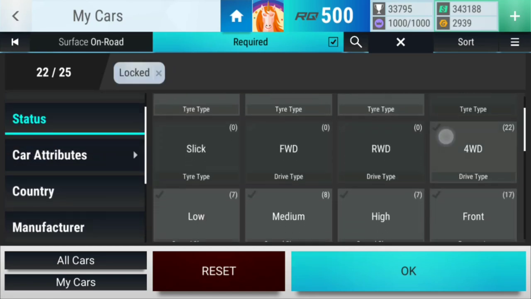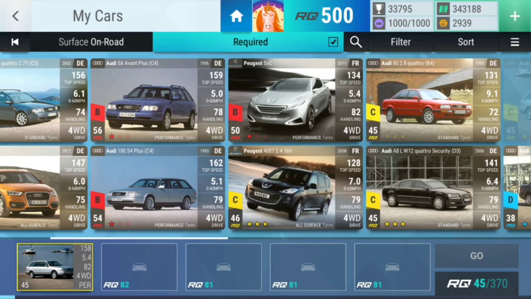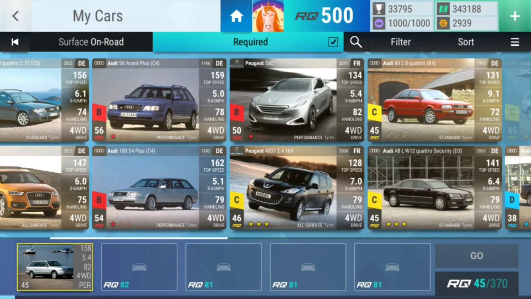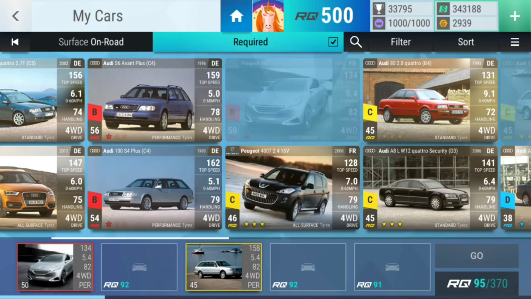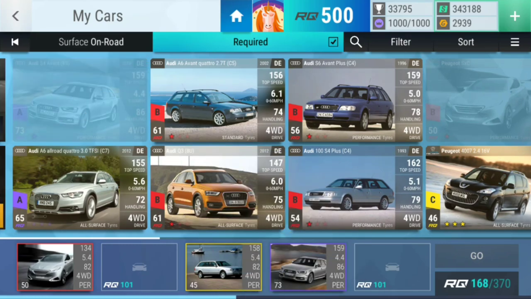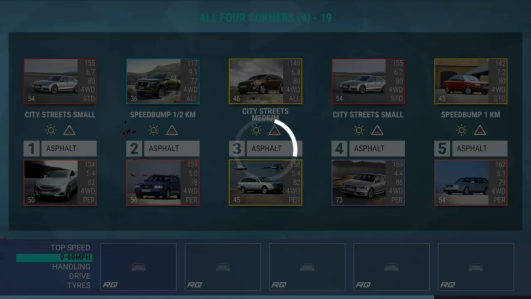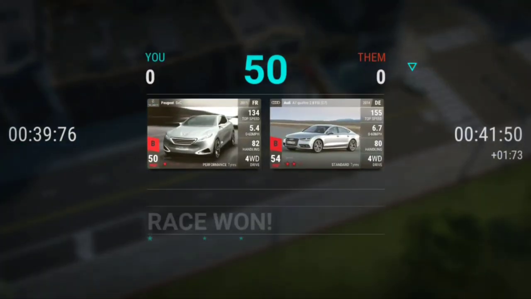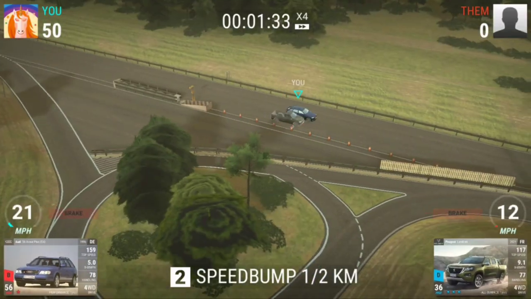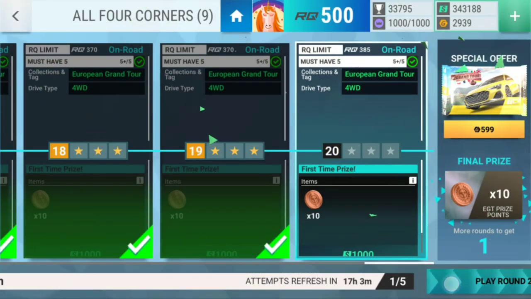Locked car attributes, medium high. And let's just see what we can do. I mean, we need a city suite small. Let's just first fix that. Sorry, we need the city suite medium. Okay, let's just put you there. City suite small, I think you're gonna be fine. Then another city suite small, 6.5. I think you, and then a speed bump and a speed bump. I think like this we should be fine. We're gonna of course find out. Let's see. Oh, I should have skipped. Oh yeah, this is gonna give us points. Yes, let's go. Okay, level 20 then.